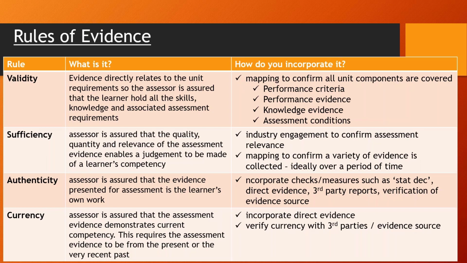Then you've got authenticity, so that's just making sure that it's the candidate's own work. So you have to have checks and measures in place to confirm that. If you're doing distance training, you need to make sure that it's not someone's second cousin who's doing the assessment work for them. The sorts of checks and measures that you could incorporate is a stat dec. So at the beginning, making sure they're very, very aware that it's got to be their own work and they're signing their life away to say that it will be.